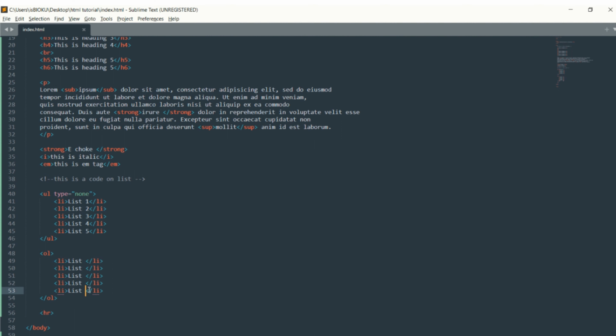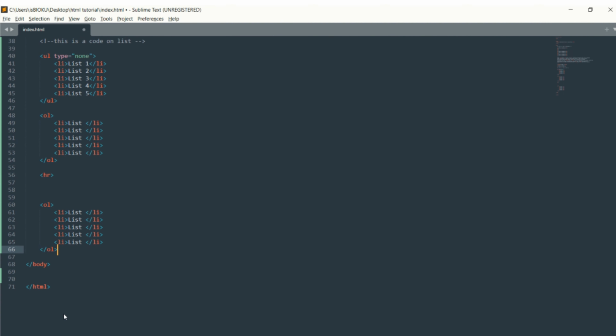So if I come here like this, wetin I go do now be say I go just copy this one entirely, come here, paste am. So wetin we wan do now be say I wan change the attribute of this ordered list. Ordered list get 5 different types of attributes. E get 1, e get capital letter A, e get small letter a, e get capital letter I and small letter i. You go see everything now for this example.